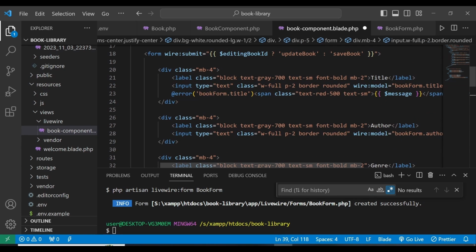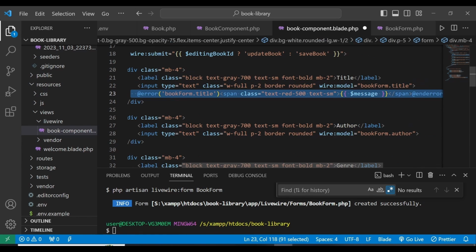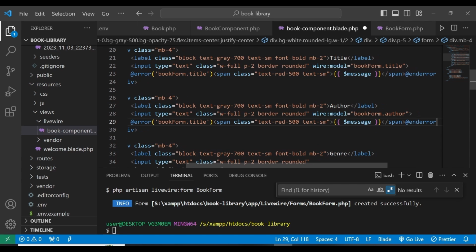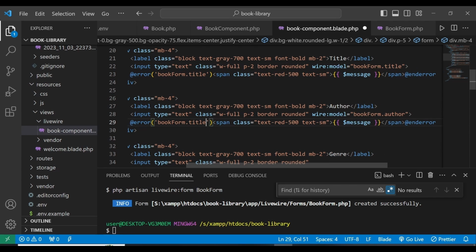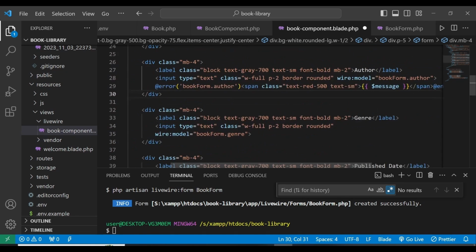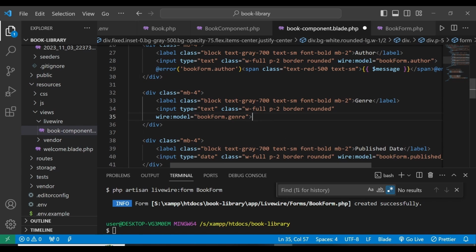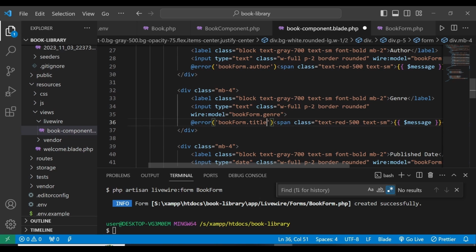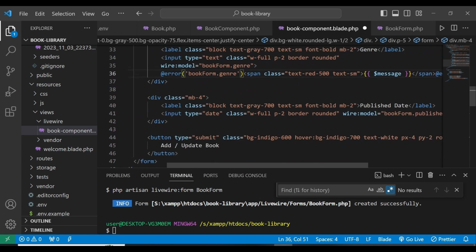So we also have the error. I'm going to copy the error, and here I'm going to paste this one like this. Here I'm going to change this one to author. I'm also going to do the same here. I'm going to paste this one, and I'll change this one to journal.